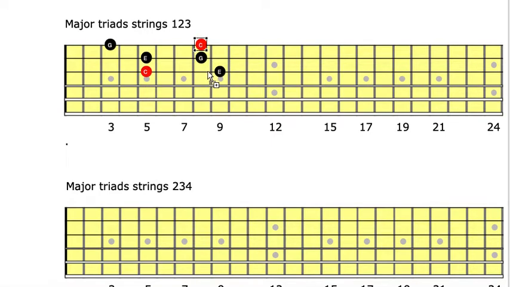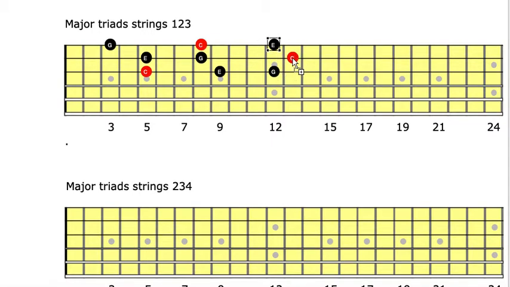Now you repeat what you've done here. You take a unison of this one, 1, 2, 3, 4, 5, 6. Then you take a unison of this one, 1, 2, 3, 4, 5. And then you take an octave of this one. You jump this string and 1, 2, 3, 4. Here we go. So you have the second inversion of your triad right here.